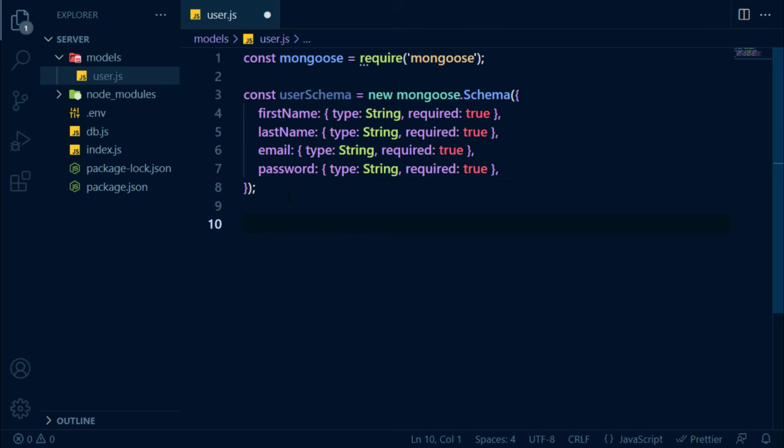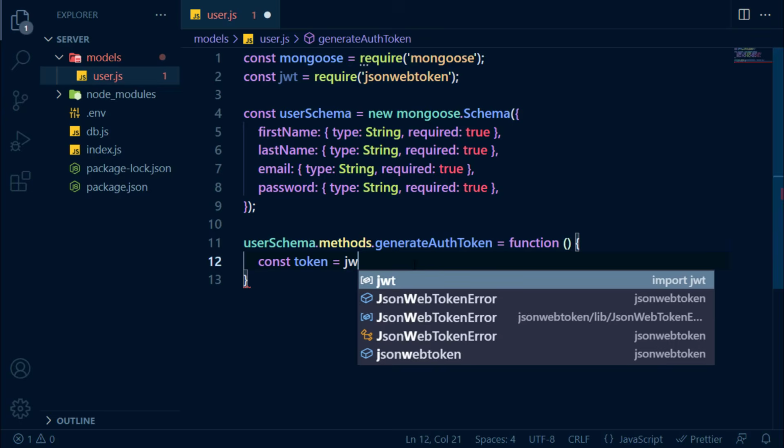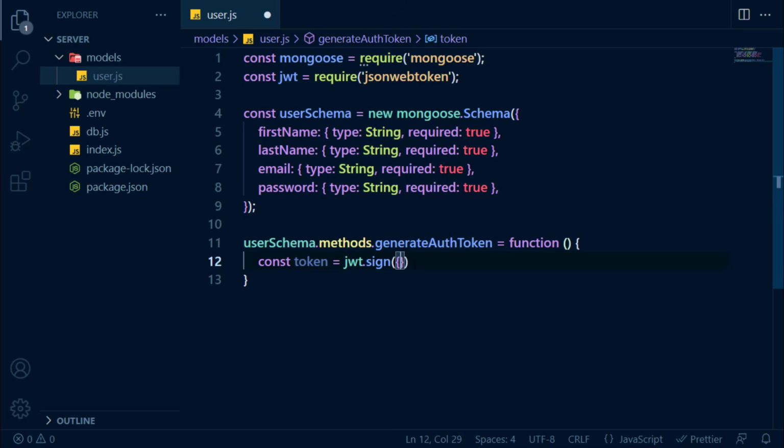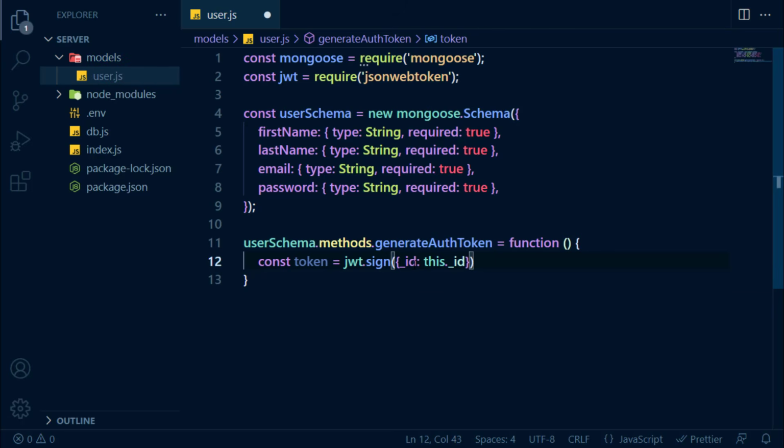Okay, let's add a method which returns JSON Web Token for the specified user with a payload of ID. Let's import JSON Web Token here, require jsonwebtoken. Let's write const token, jwt.sign, and add payload here. I'm just adding ID. Okay, let's add private key.